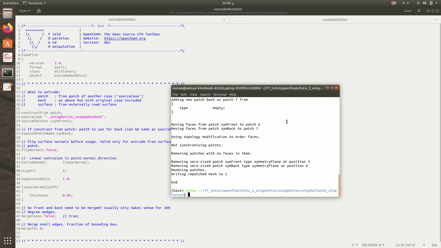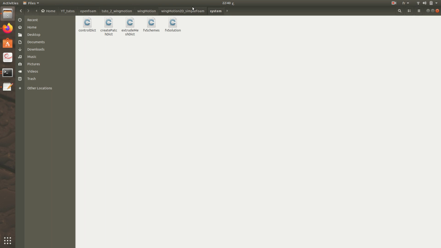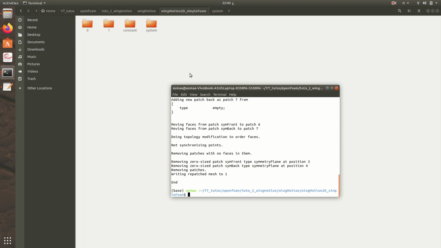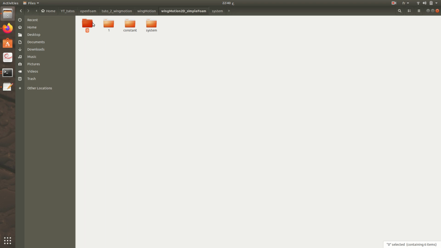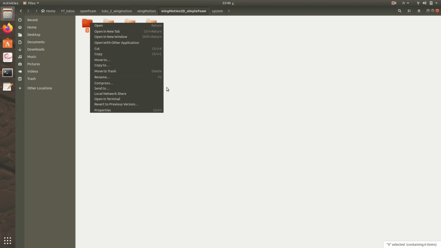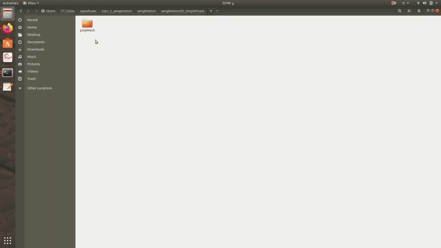So now we extruded the mesh, then we created 2 patches, the front and the back of the simulation. So let's now run the PimpleFoam. We have here our polymesh.